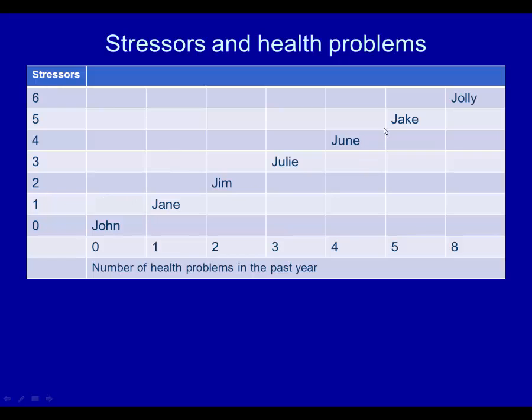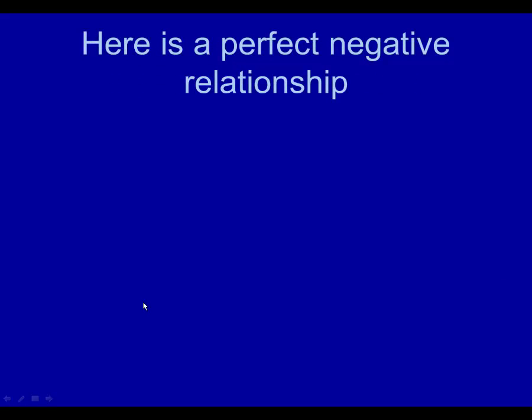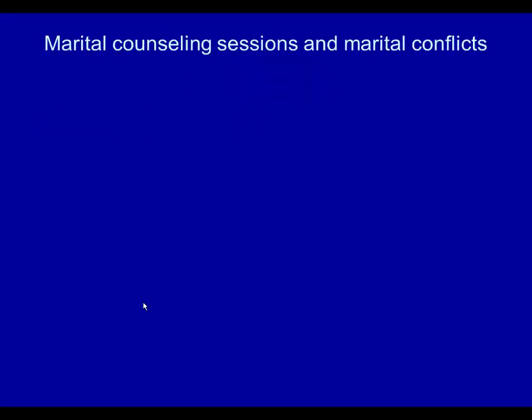So the more, this is a pattern that's not exactly straight, but mixed up a little bit here, the more of that you see, the lower will be the correlation coefficient, the lower will be then the strength of the relationship. Here is a perfect negative relationship portrayed as R equals minus 1.0.